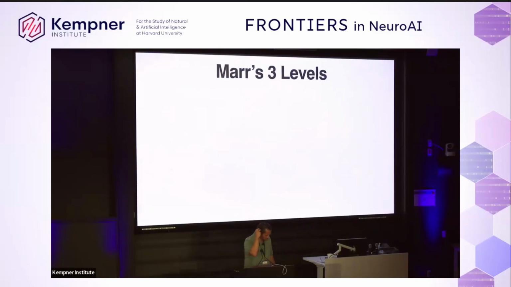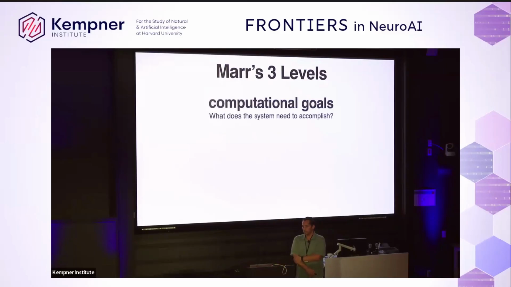Okay, so I want to pause for a beat and say something about Marr's three levels. And the reason I want to do that is we've heard it mentioned a few times during these sessions so far. And I just want to make sure we're on the same page about these ideas. They come from cognitive science or vision science. David Marr was a vision scientist. He wrote a book called Vision. Makes sense. But it's super influential in the field of cognitive science. And when you hear people talk about these levels, this is what they're referring to.